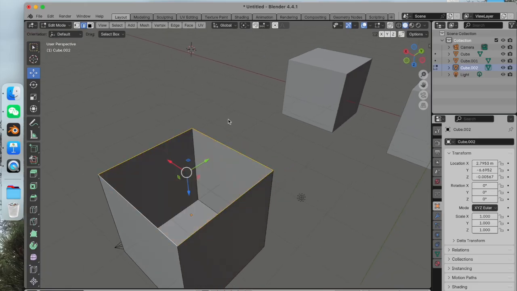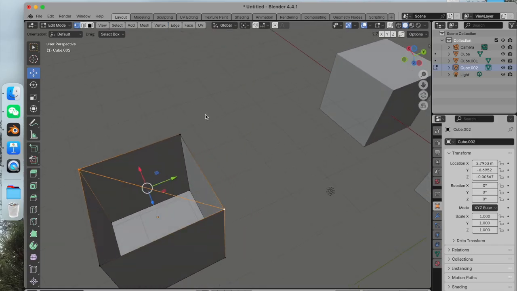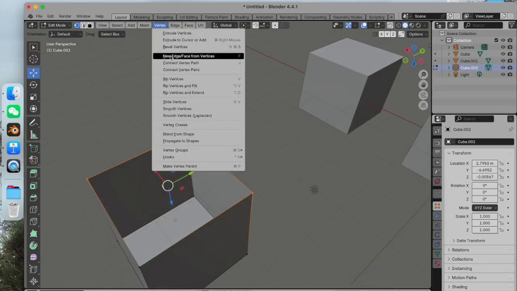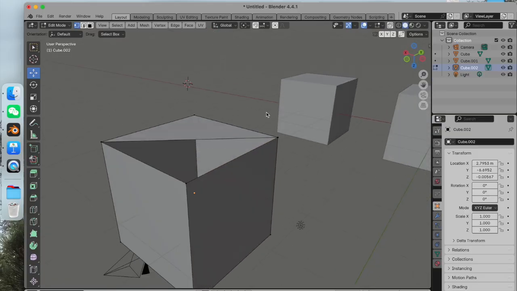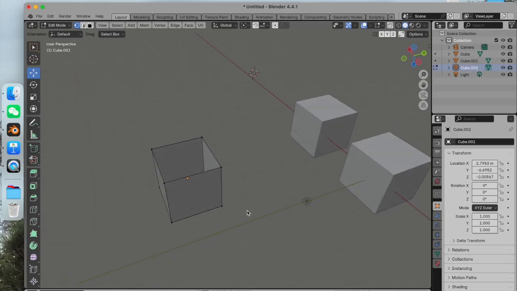Or if I want to have a line across, I could select two vertices, say new edge or face from vertices, and draw this line across. Or I can select these three vertices and say new edge face from vertices. That will create this one. So this is another thing that is very useful. These are the other useful tools.